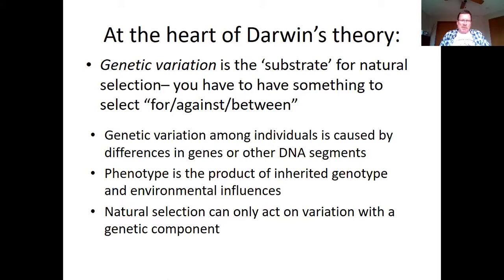Terminology we should know a little from Punnett squares: the phenotype is what you see, though it includes blood types and things you can't see. But if we just think about it, phenotypes are the visible traits like hair color and eye color, influenced by both the genes and the environment. Natural selection can only act on variation with a genetic component. Evolution does not create new alleles. It can only work on the ones that are there, and if you don't have multiple alleles or choices, it has nothing to select for.